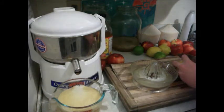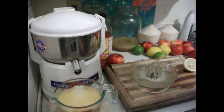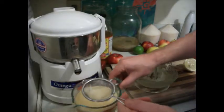Alright, 1 minute left on that SD card. And also a good tool to have for the juicing there. Let me find it here. See if it's in there. Yes, like one of these little guys like this.